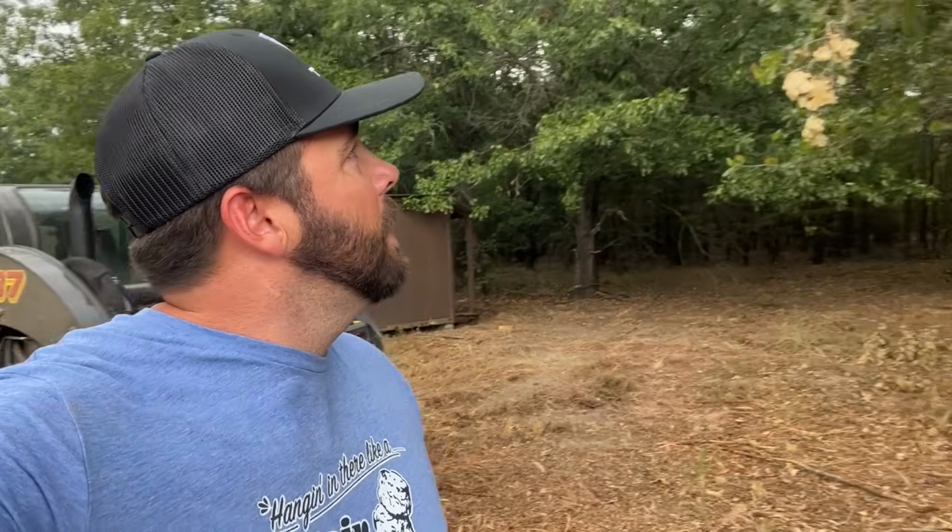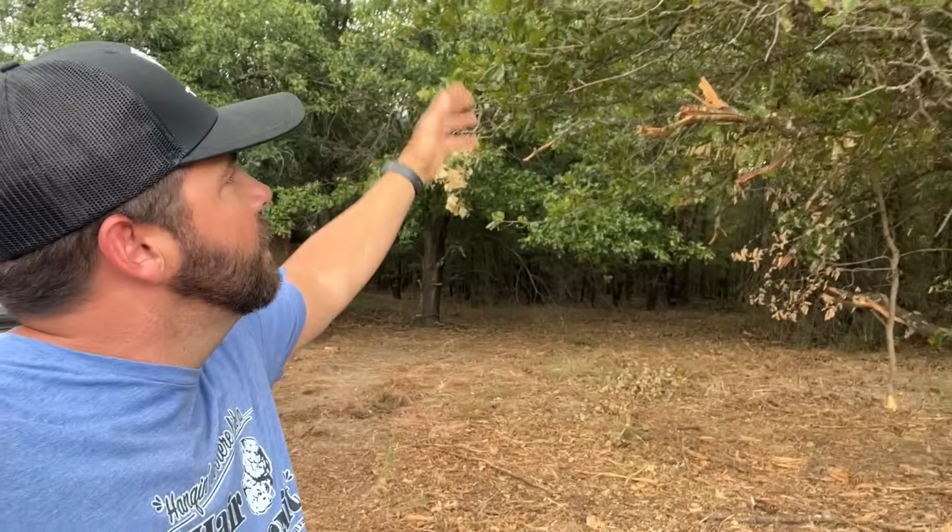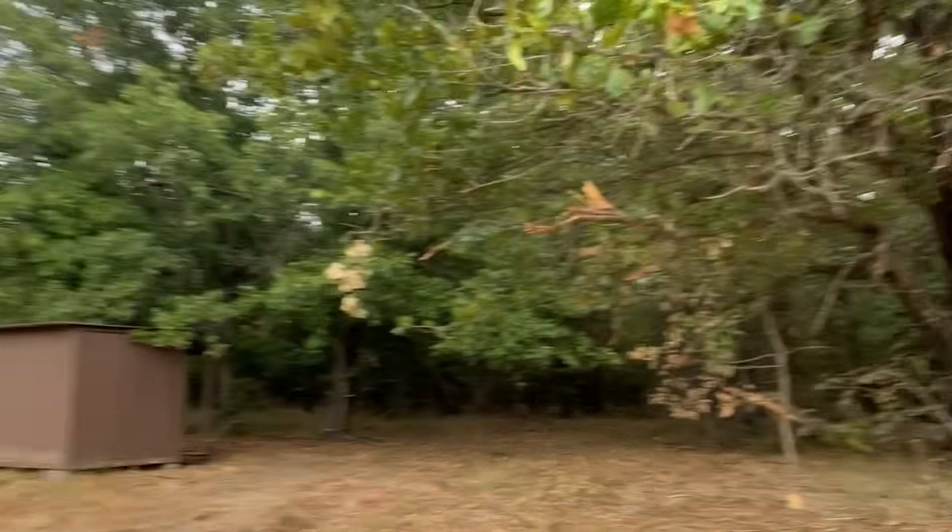There are a lot of oak trees. We're going to have a very good acorn crop. As a matter of fact, this tree right here has not as many as the one at my house, but, well, I trimmed it up too high, so I can't reach up and pull a limb down and show you, but there are acorns on a lot of the trees around here. So I think we should have a very successful deer season. And if not, we're going to do some dramatic improvements to the property and make it a lot better. So that's our number one goal, is to make this place better than it was when I got it.